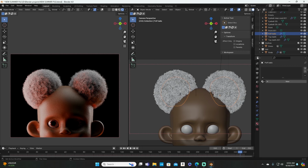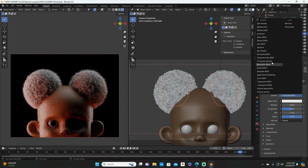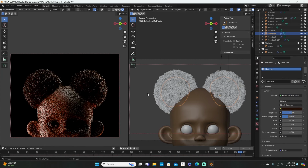We gonna call it new hair. New hair. This is for tutorial purposes. New hair. They can't even spell hair. Alright, gonna hit that. Now we're just gonna turn this color. Now we're gonna go to principal BSDF and change it to principal hair BSDF. Now we got our color. Okay.